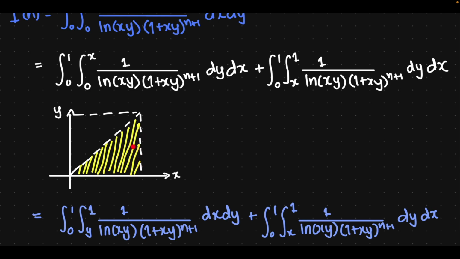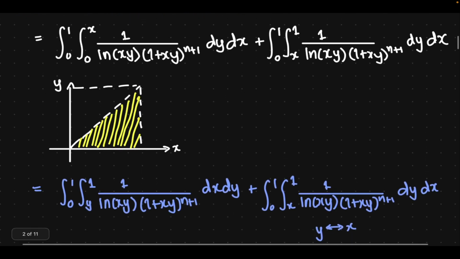Now that's all well and good. The main thing here is we're going to change the order of the integration in the first integral. So instead of having the y first, we're going to have the x first. But that's not simple in this case, because the inner integral depends on a variable of integration of the outer integral. So for that to be done, we have to look at this diagram, which is just here for us.